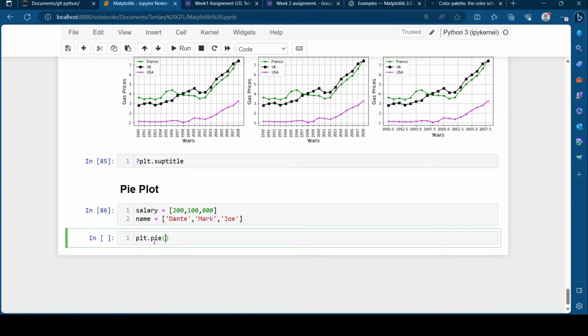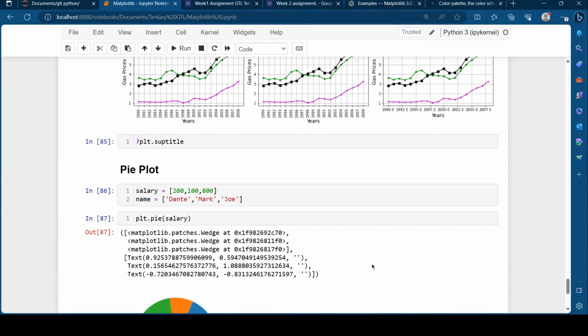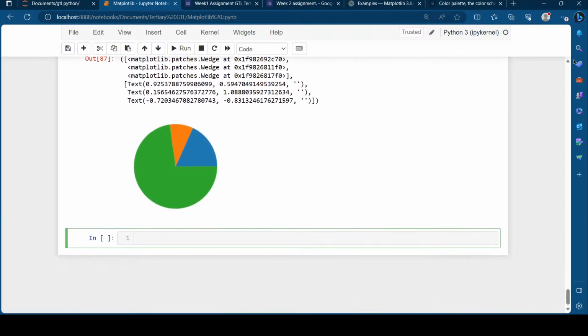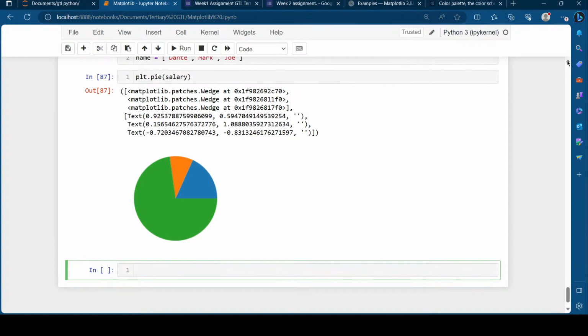We've already created a variable called salary, and those are the list of numbers that we want to use. If I press control then enter, I've just run it because I've given it numbers. It has just created a pie chart of it. Have you seen that? We have this pie chart that has been created, right?